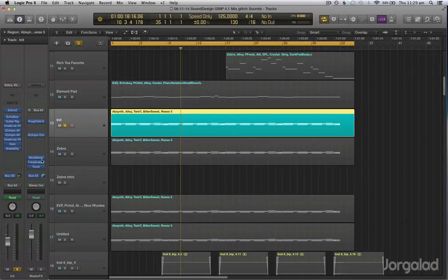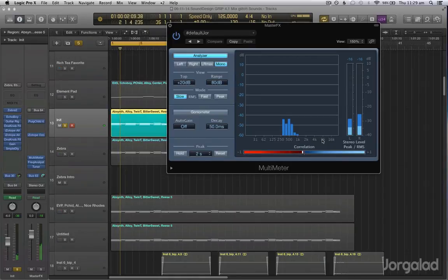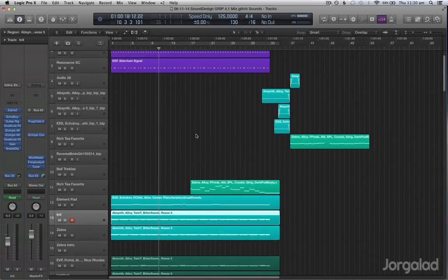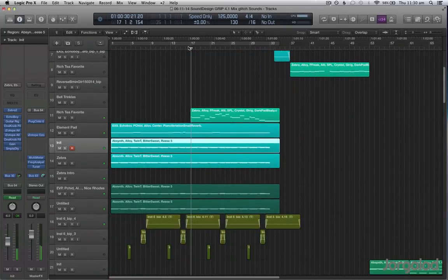And then I'll take a multimeter and I'll just look where this region has the most information, and I will scoop that out in other regions. So for this example, that would be around 500, a little bit higher, maybe a little bit lower. And that's what I do with all those regions, and then I try to keep it as simple as possible. So just one melody, and then later I add a little bit more.